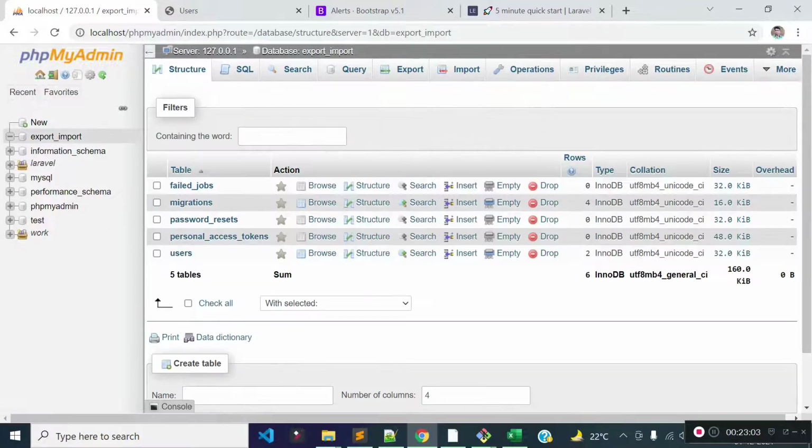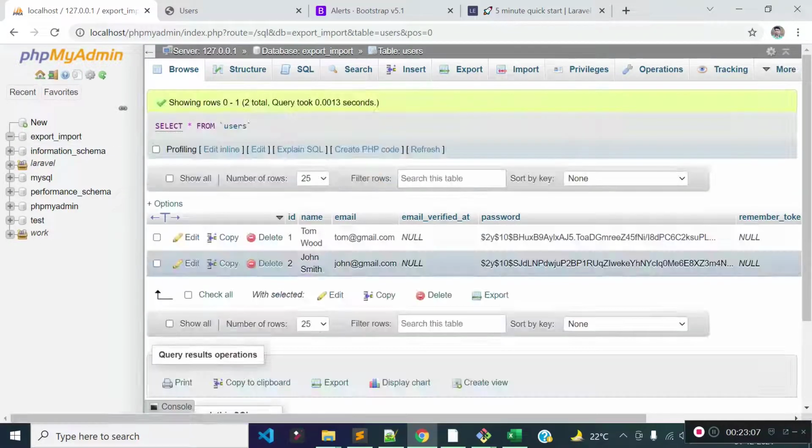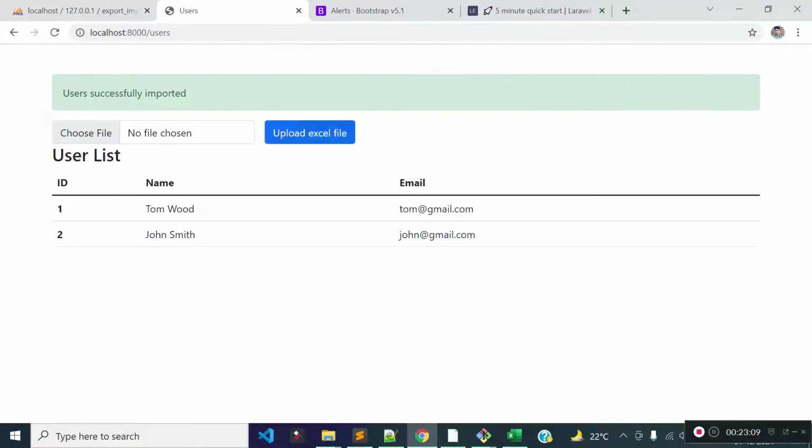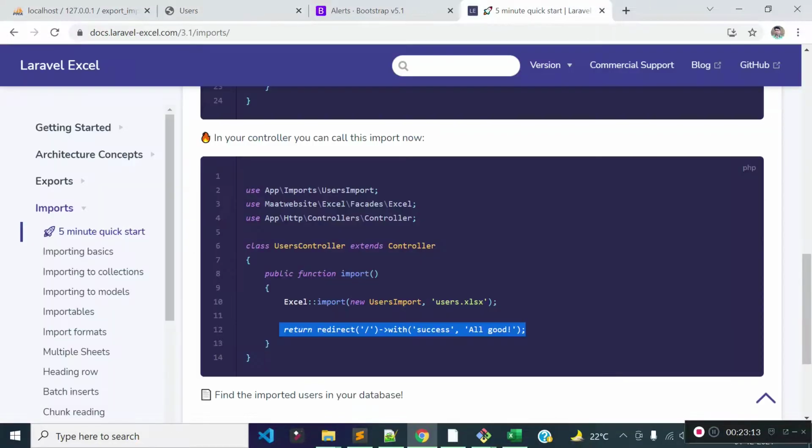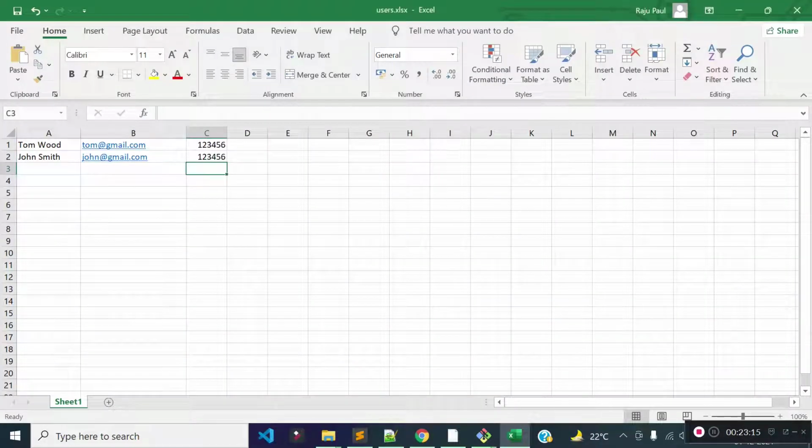And now I'm going to tell you some advanced thing inside this import method. Okay, if I check the documentation, and let's say inside your Excel file you have header at the top. Okay, something like this.